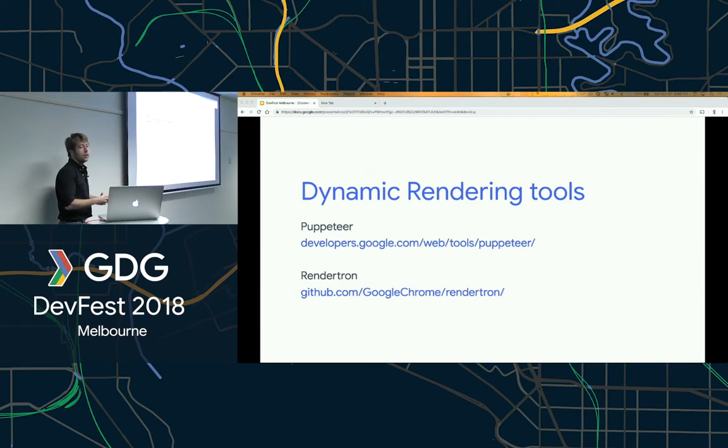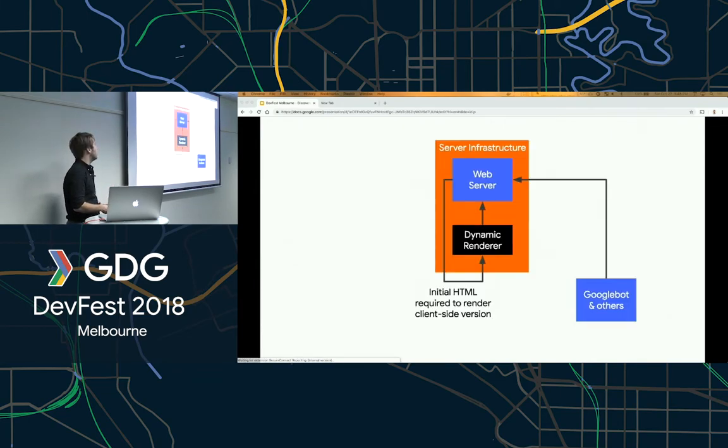And for more information, there is another I/O session that was recorded early this year in May, very specifically on headless Chrome, and I think it was given by Eric Bidelman. So that's definitely worth checking out if you want to learn more about Puppeteer. But either way, you need to realize that rendering your pages can be pretty resource intensive. So you may want to do this out of band from your normal web server processing, and implement some kind of caching to reduce the load.